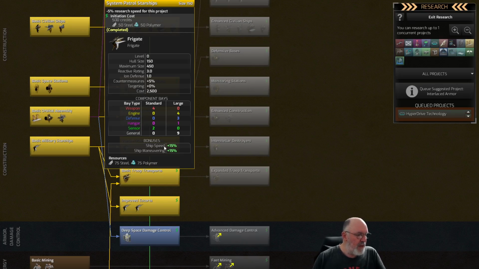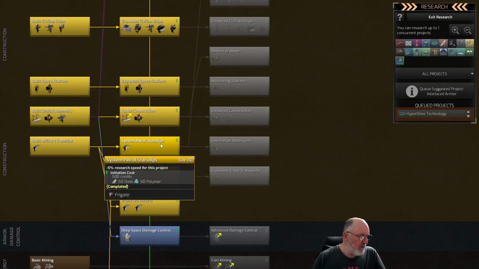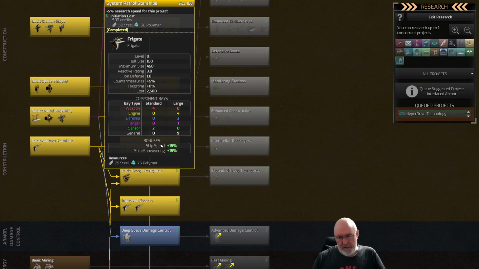We could have used that as well. Either one, to be honest, would be sort of okay. But I know that the heavy escort will do the job. And one of the other things as well, we do actually have a slight advantage over other factions if we do decide to use the small craft.